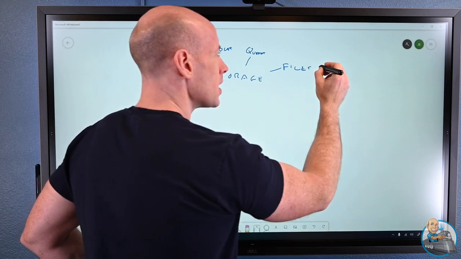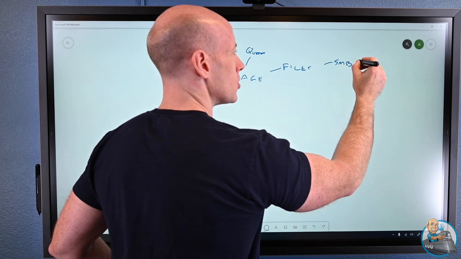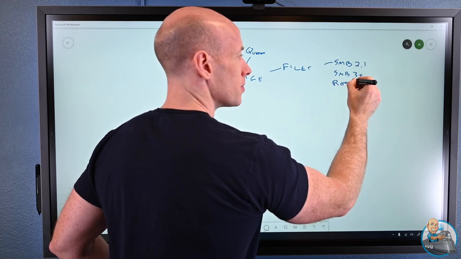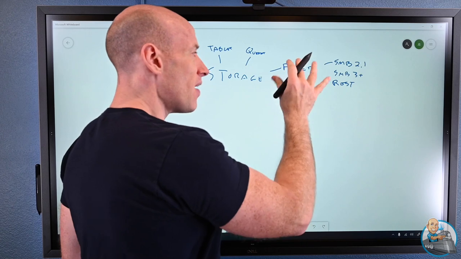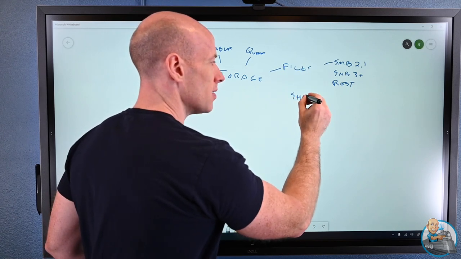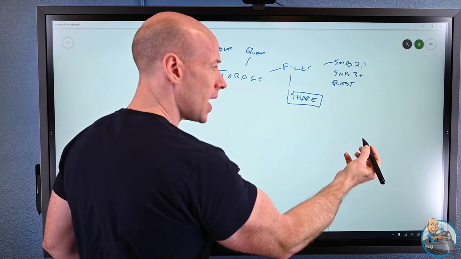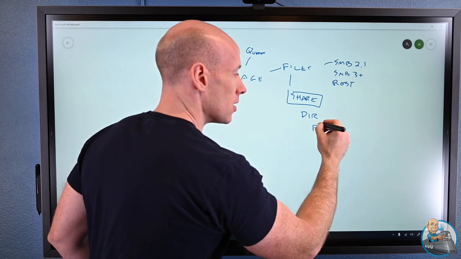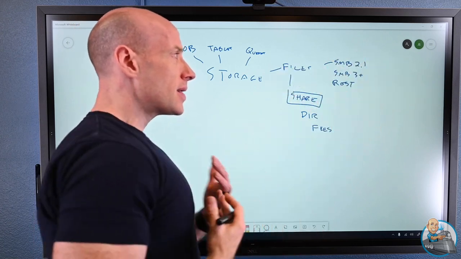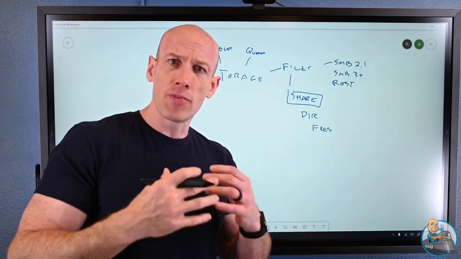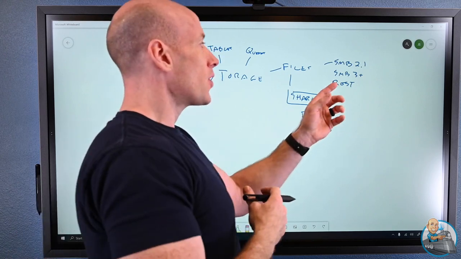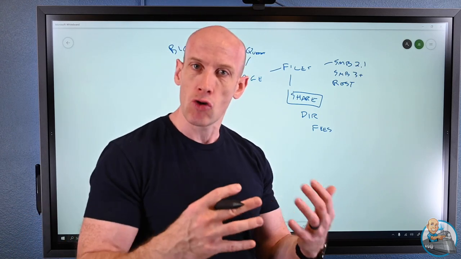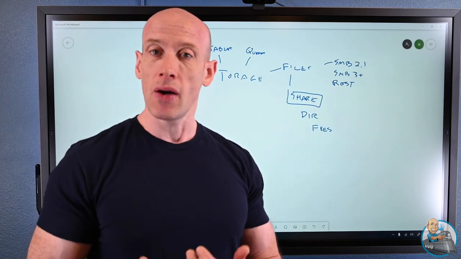Now for files, I can talk to this through SMB 2.1, SMB 3 plus, and obviously the REST API. And when I have files, it's broken down into a share, and then under that share, I can create directories, i.e. containers, and then files, i.e. objects. Now when I access this, if it's SMB 2.1, I have to access it from something in the same region as the storage account. If I use SMB 3, then I can access it outside the region, from on-premises, because it's going to encrypt the connection. Same if I use that REST API.